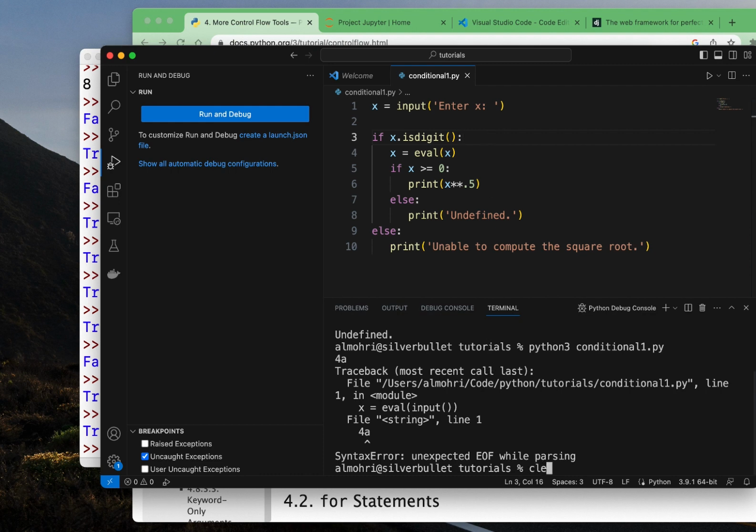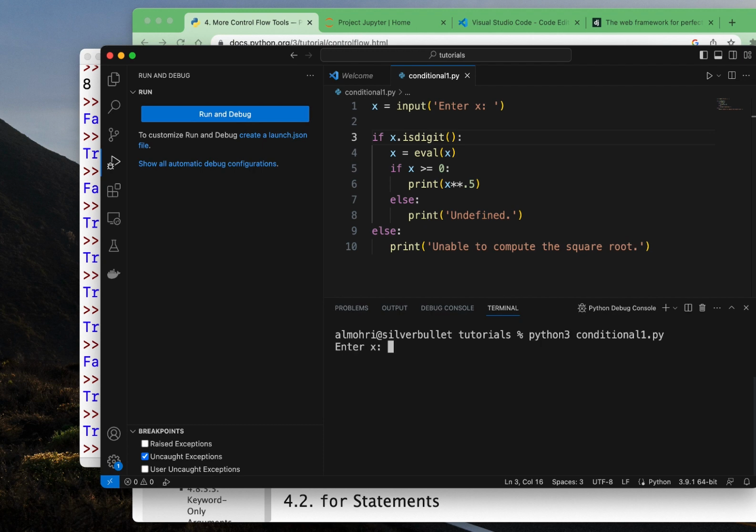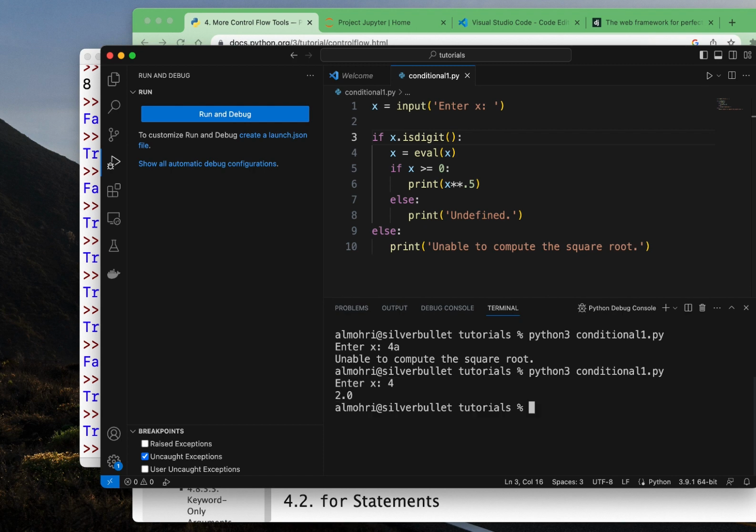Let's test our program here. We can clear the commands and say this is for a, and then we get this message here, which is the result of this else here, which is the opposite of the value of this if statement. So if this was true, then we wouldn't get this message here. So how about 4? Then we are okay. This condition passes and this condition passes, and then we get the result that we want.